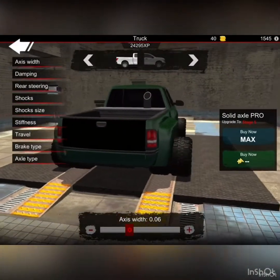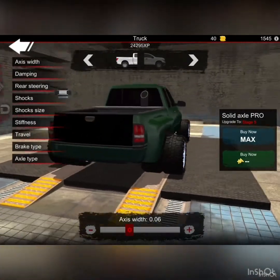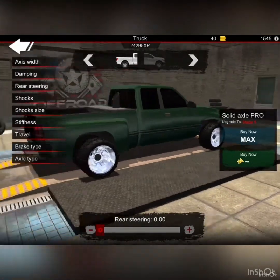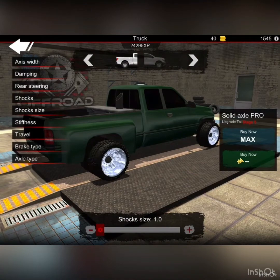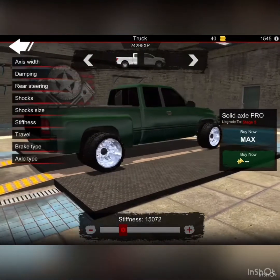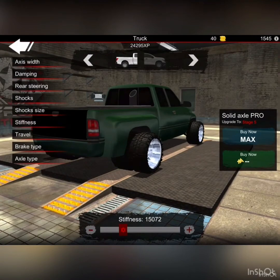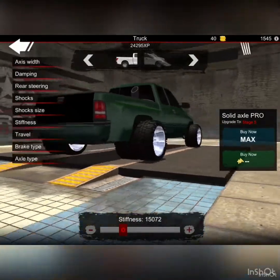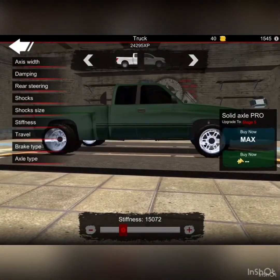Axle width 0.06 for the back. Damping 1000. Rear steering 0, shocks 0, shock size normal, stiffness just do 15,000, because I had to get this right to make it lower. Solid Axle Pro makes the front end go down more. So yeah. Travel 0.15, and brake type 0, axle type 1.